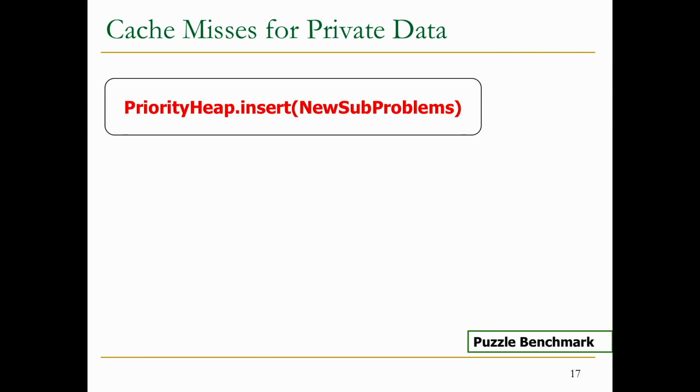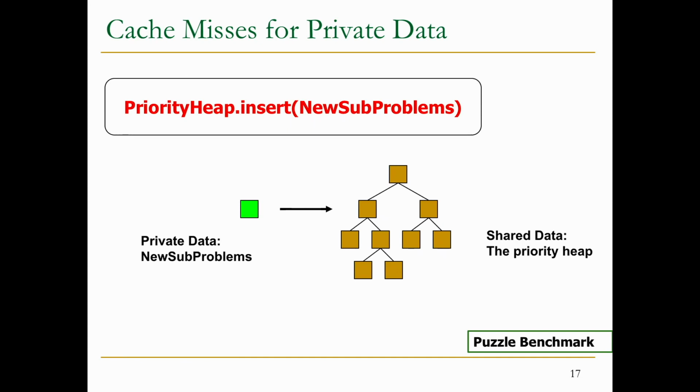So basically, you insert some new subproblems. In this case, the shared data is huge. There are a lot of problems initially, and somebody generates new problems. If you want to update the shared data structure, a lot of threads may be touching it at a given time. It's really a critical section. But the input data is very small. Basically, you want to insert one node into a data structure that may have 1 million nodes, right? Clearly, in this case the shared data is huge, and the private data generated by one thread to update the shared data structure is small. So the number of things that you touch in the shared data is a lot compared to the size of the private data. This is one example that works like I would normally expect.